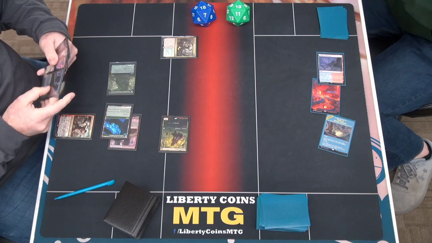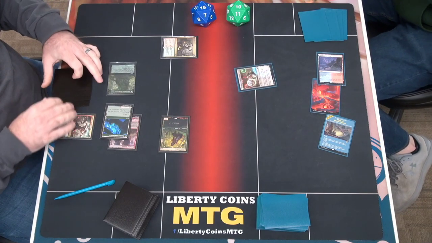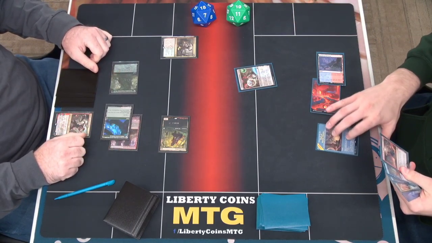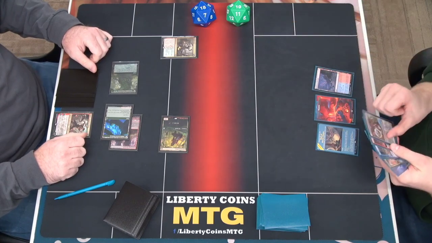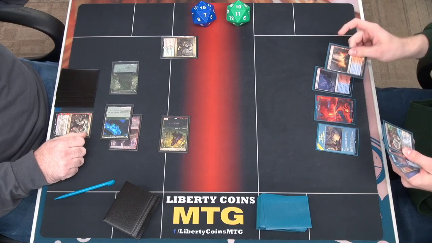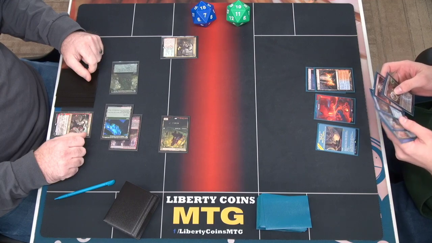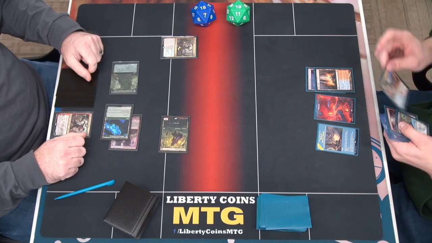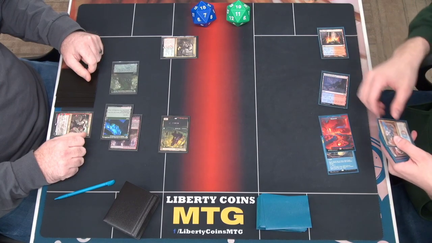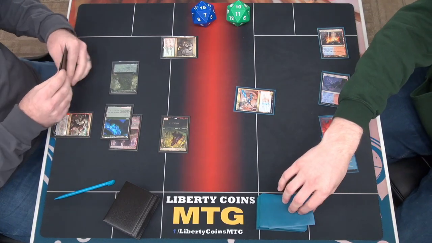How many cards do you have in your hand? 5. No matter what, there's a bad thing. Somebody's looking to draw some extra cards. Grab Environmental Science. Yeah. Sure. Falls. Blue, red, blue, red. Crackling Drake. Yep, you got a Drake. I get to draw. Yep.